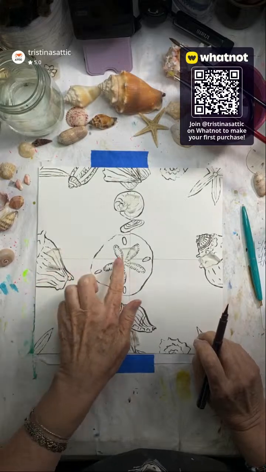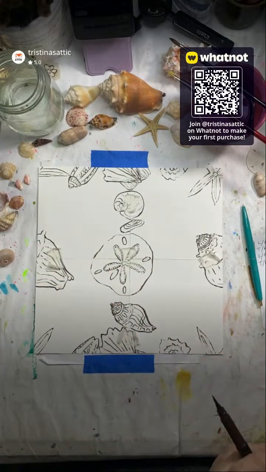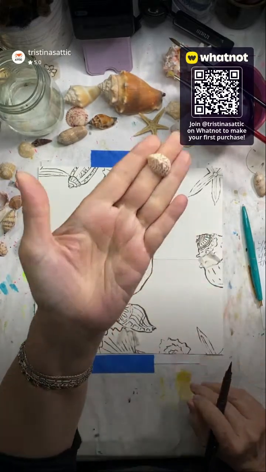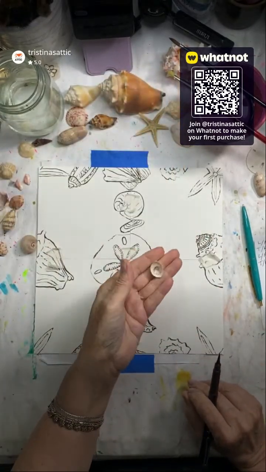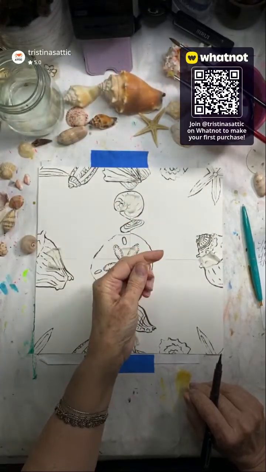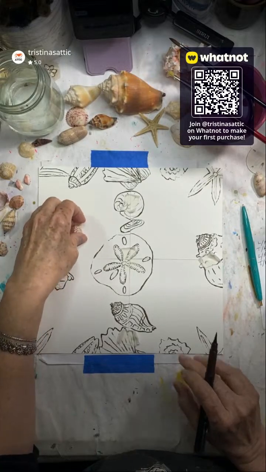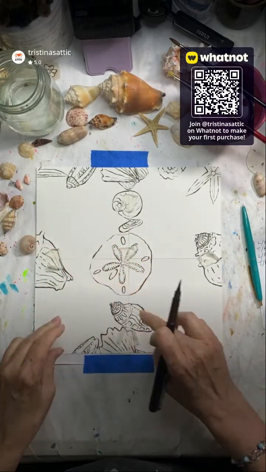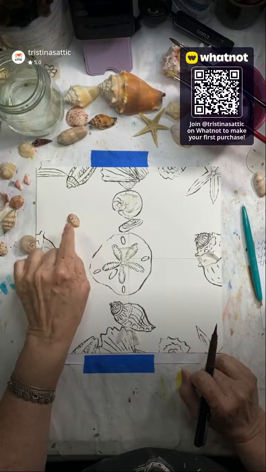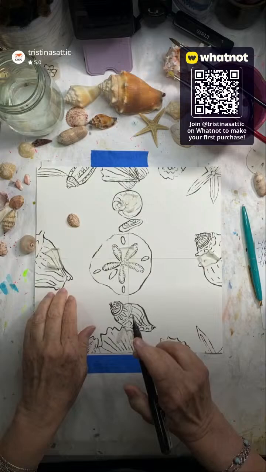Nice. So now we have to decide what's going here and here. Well, you can see this is a small space. So I can do, oh, this is a really cool one right here. It looks similar to a limpet. Do you see the bottom? There's a little shelf there. And I think that's what it is, a type of limpet. And so since there's more space up here and less space down here, I want to do it so that the thinner side is here and then gets fatter up here, right?